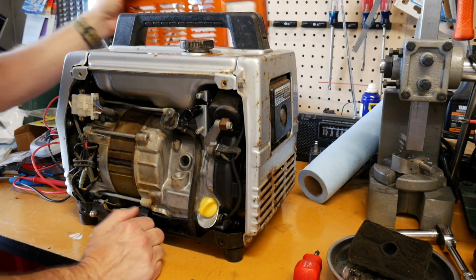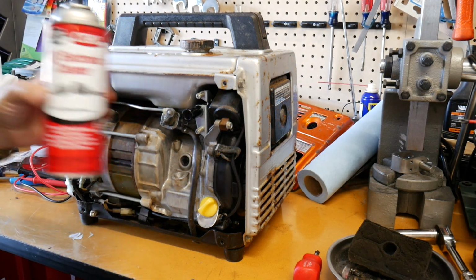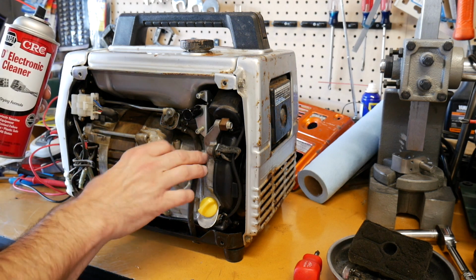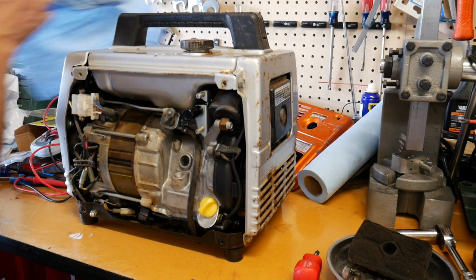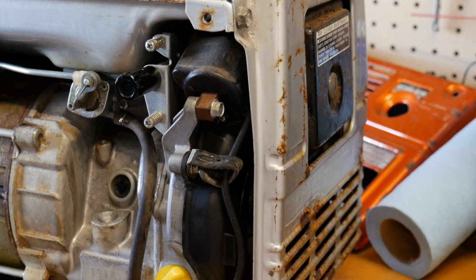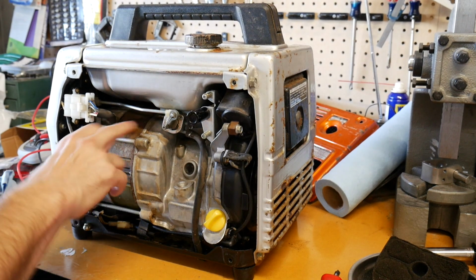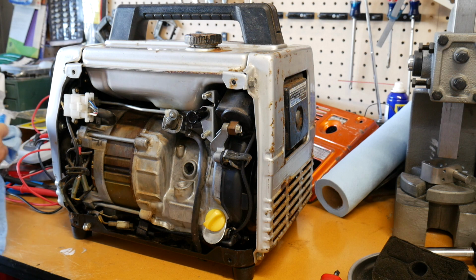I've already sprayed this out a little bit with electrical cleaner, because there's a lot of electrical parts in here. Even though I kind of stay away from this, it was a little bit covered in grime and this soot, oil, something, dirt, and it actually cleans off. I mean, look at that. It's fairly clean. I can go over there maybe with some soap and water and really get this thing cleaned out, but the insides of this thing aren't too bad. There's a little surface rust on the electrical side of it, the actual generator.